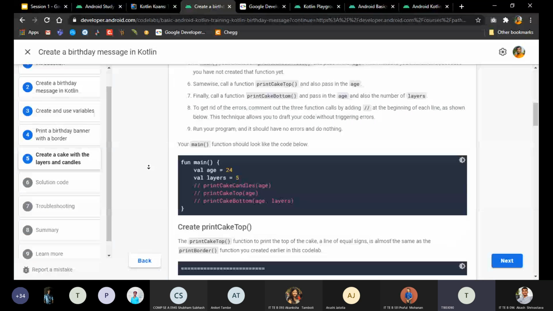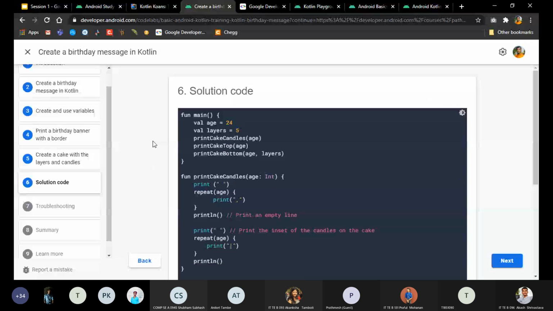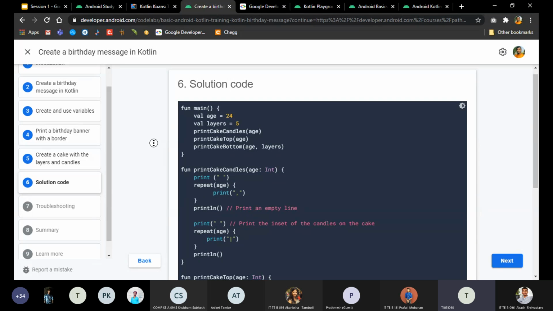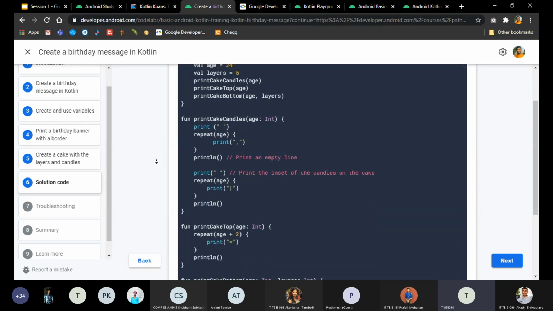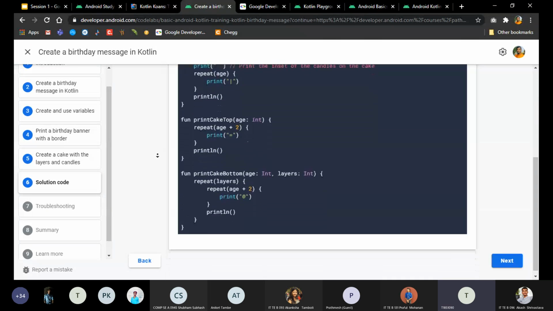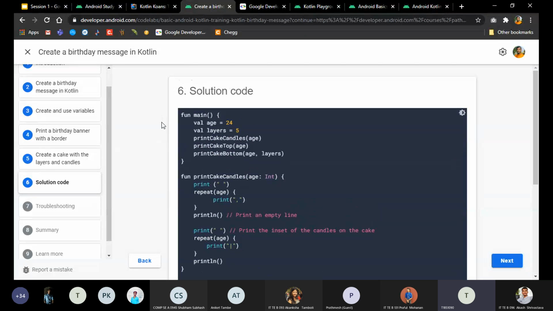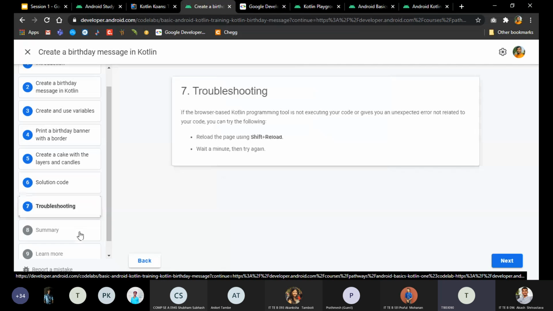After each section, there are recaps and summaries for you to keep track of everything. There is nothing to be overwhelmed about. You can take as long as you want. There are no time constraints and no eligibility requirements, so you can take the courses as many times as you want until you understand it. Then there is a solution code of what you have just understood.